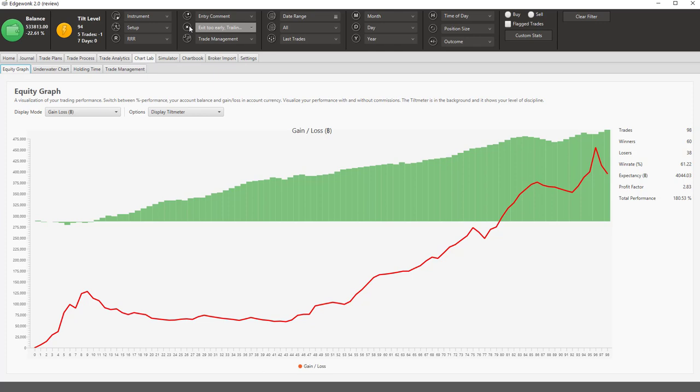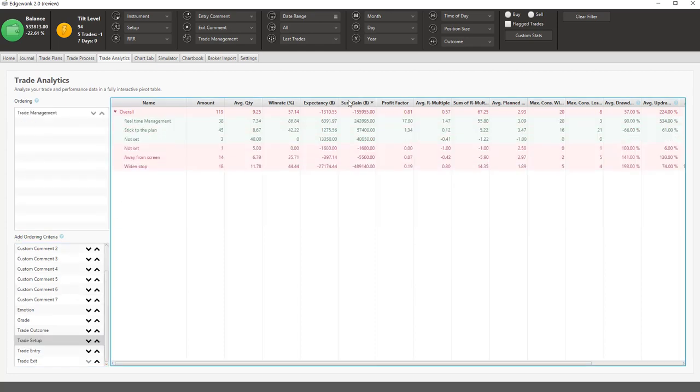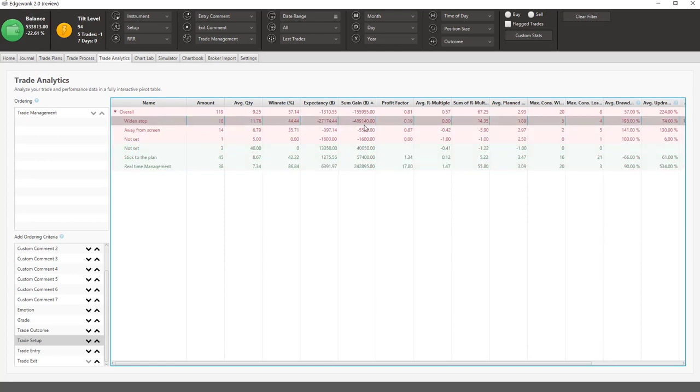Let's look further into the trade analytics, clear the filter first, and let's take a look at his trade management comments. Let's order them again by the gain loss. And here as well, widened stop loss, he lost almost 500,000. So again, a huge, huge outlier. His individual trade expectancy is negative 27,000, again much, much higher than the average expectancy. So he seems to have quite a big issue with his stop loss orders. And this is something that is very common for many traders. Many traders, when they don't have such a nice and detailed trading routine, will never be aware of it.